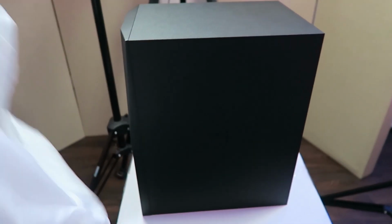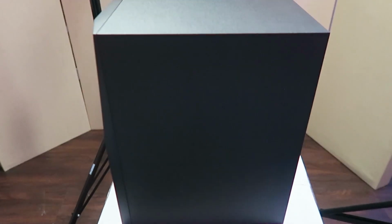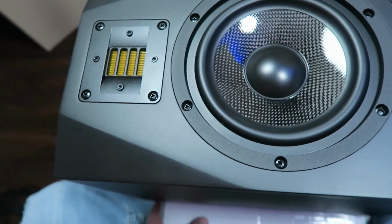Okay, I feel like this is some sort of grand unveiling or something. I'm super excited to see these things. So let's lift the little shroud off, and I'll get that with the rest of the packing stuff over there for now. And yeah, it's just a black box. Now, let's spin it around. All right, let me flip this around here so we can get a little bit better lighting, and let's see what we can do. All right, there we go.